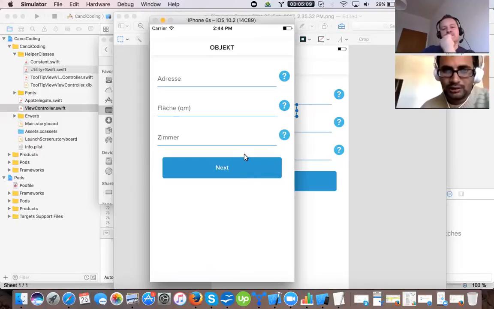The second thing is that if you want those things in pop-ups, when the user presses this next button, if he left this field empty, then I will show a pop-up from the top that please enter the address. Yeah. Okay, that's good.